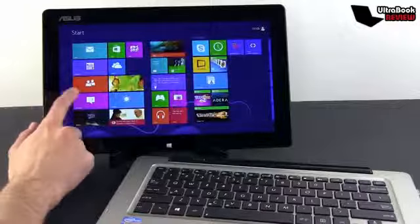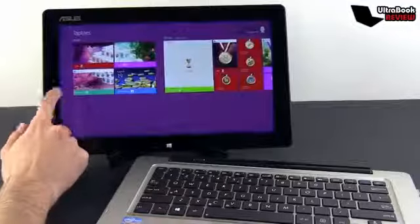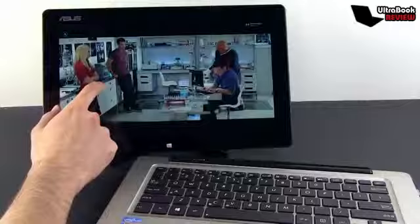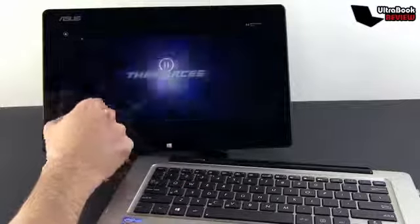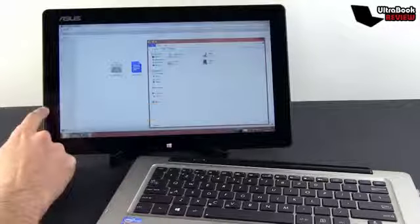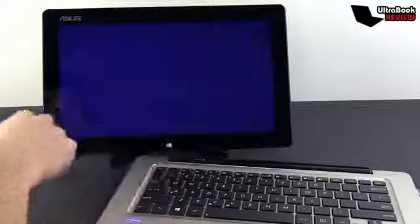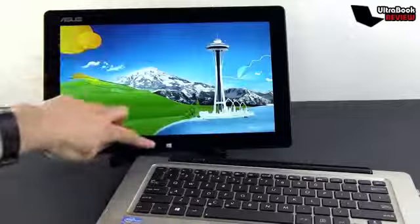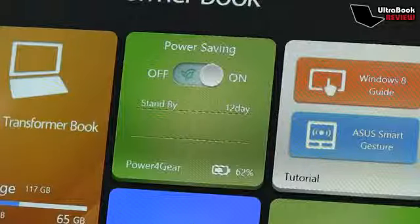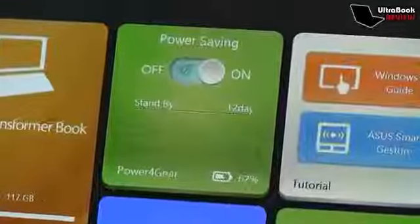So all in all, with the Transformer Book you get a very fast hybrid that you can use when needed as a tablet or as a laptop. With Windows 8 you get the legacy software and the true multitasking you don't find on most other tablet operating systems these days. And on top of that, the device is fast. Boots from cold in just around 10 seconds and resumes from sleep instantaneously. What's even cooler, it can last in standby for weeks, so there's little point in actually turning it off. Ever.